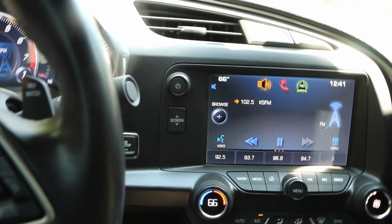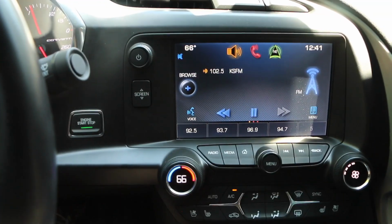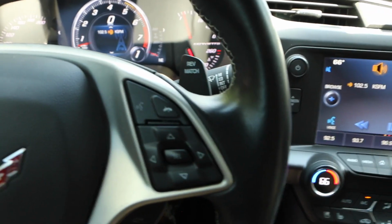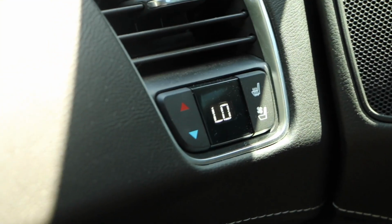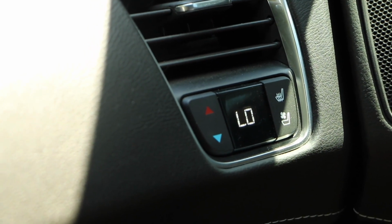As you can see, the radio does sound really good. There is really good bass. I don't want to play it for too long because of the whole copyright thing. But the user interface is really friendly. And I think my favorite part about the car so far is that it has vented seats. As you can see right here, on each side, you can turn on the heated or vented seat, which is super nice on a hot day like this.